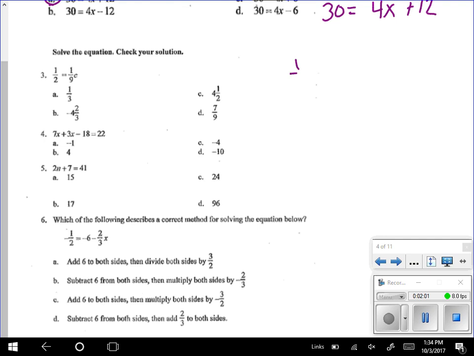We have 1/2 equals 1/9 c. So we're trying to get c alone. I know that 1/9 is being multiplied by c, so how do I undo multiplication? Division. How do we divide fractions is the question. I'm going to use our method of copy-flip, or multiplying by the reciprocal. The reciprocal of 1/9 is 9/1. I can do the same thing over here. So I have 9/1 times 1/2. Multiply across, so I have 9/2 equals c.